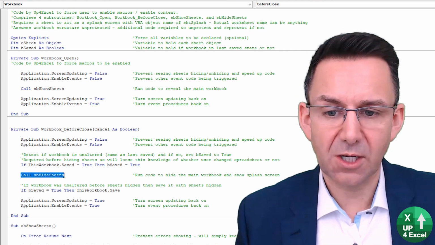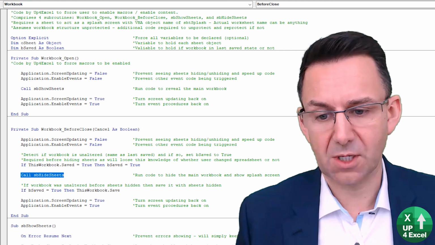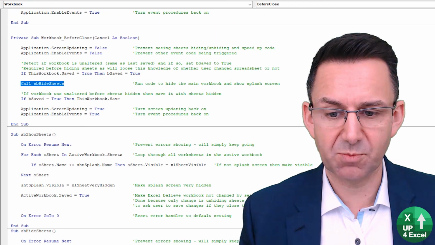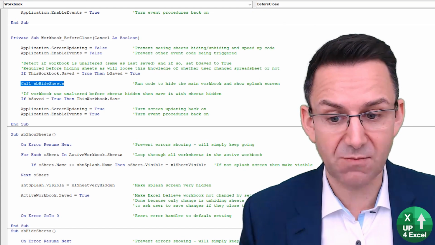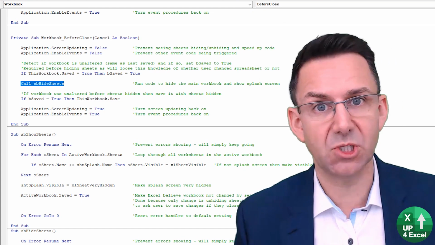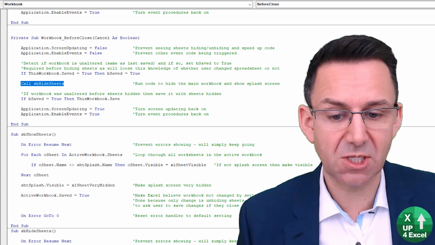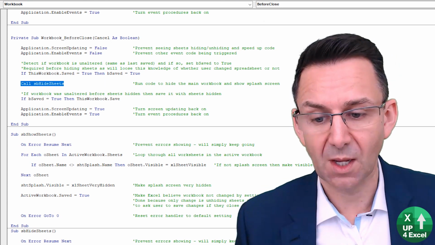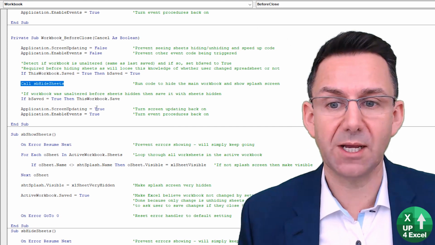We then call our hide sheets routine. It's the opposite of what we did before. Basically it creates this big loop, makes the splash sheet visible, because you have to have at least one sheet visible, hides all the other sheets as long as they're not the splash sheet, in the same way that the previous code did, and then jumps straight back into here.